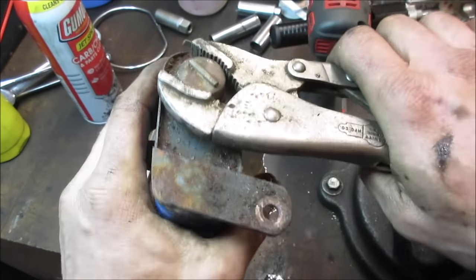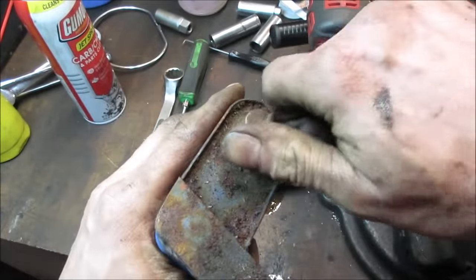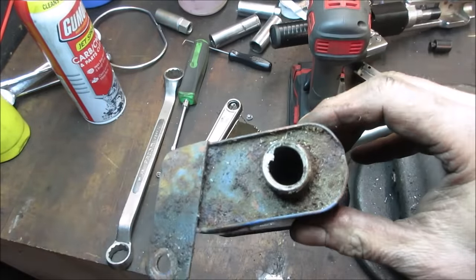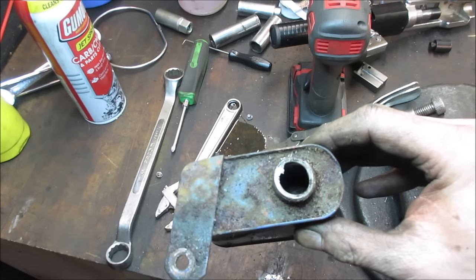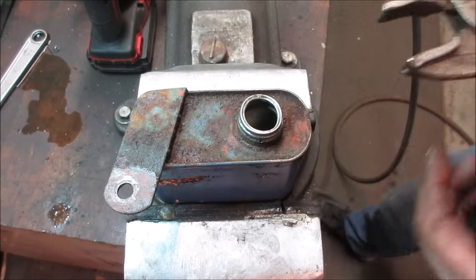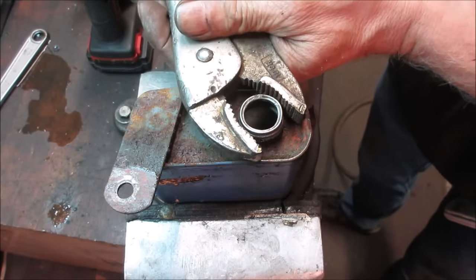We need a new pair of ice grips with better teeth on it. Damn it, there it goes. I think we deformed it though. That is not a good sign when it came apart like that. Actually, doesn't look terribly terrible. Yeah, maybe. I'm going to bring it over to the parts washer, clean it up a little bit, and maybe I can try to make that round again. Yeah, I hit it with a wire wheel. It's got pinholes already in the side of it. Let's see if we can make that a little bit more like what it was supposed to be.